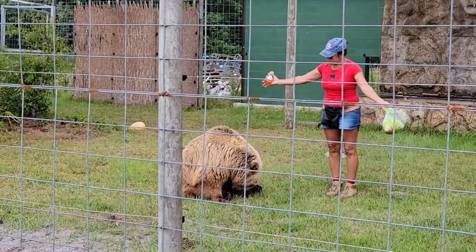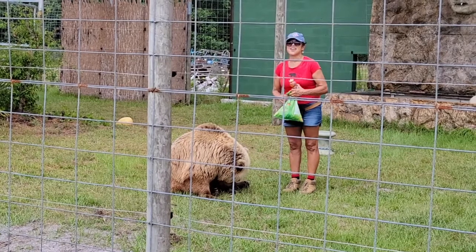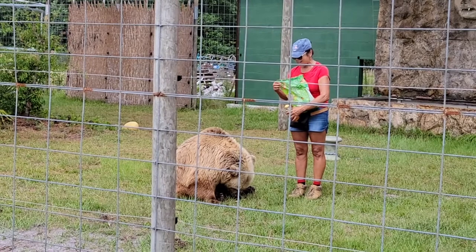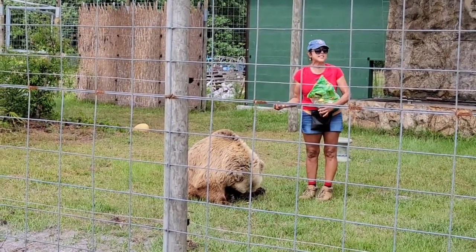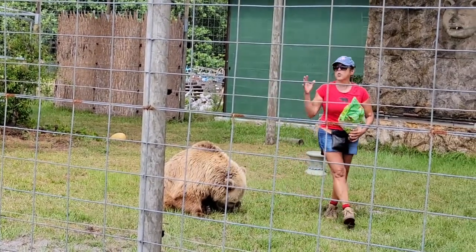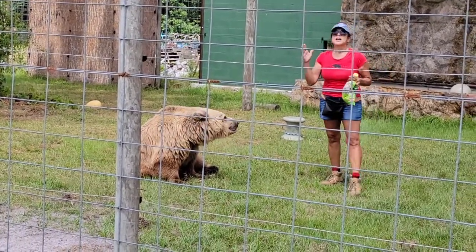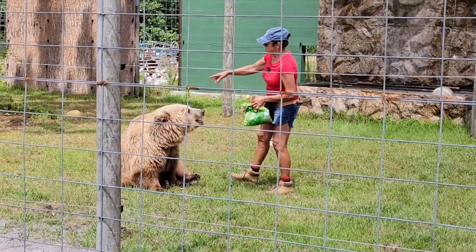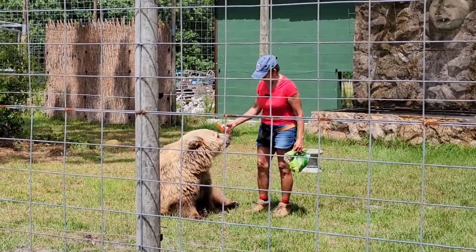A lot of people ask me, how do you tell the difference between a brown bear and a black bear? Well, color comes to mind, but it doesn't apply because black bears can be brown and brown bears can be almost black. The physical characteristics that brown bears have actually distinguish the difference between the two. The head on the brown bear is much wider than a black bear. The black bear has a longer muzzle and a narrower head. The brown bear also has something more prominent that a black bear doesn't have — look at the hump on the shoulders. That's how you tell the difference between the black bear and the brown bear.